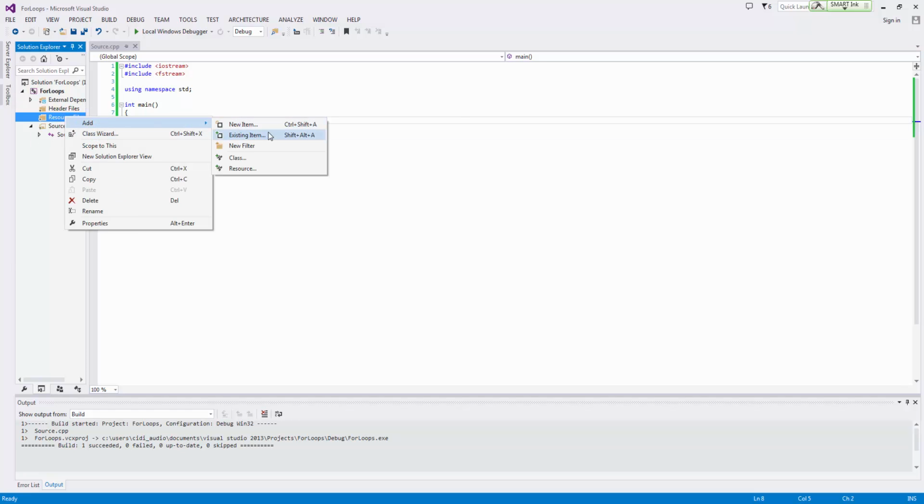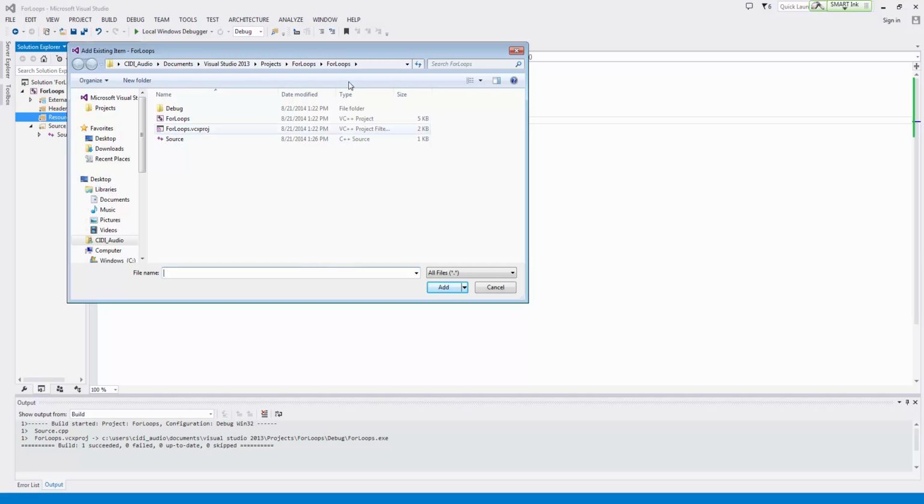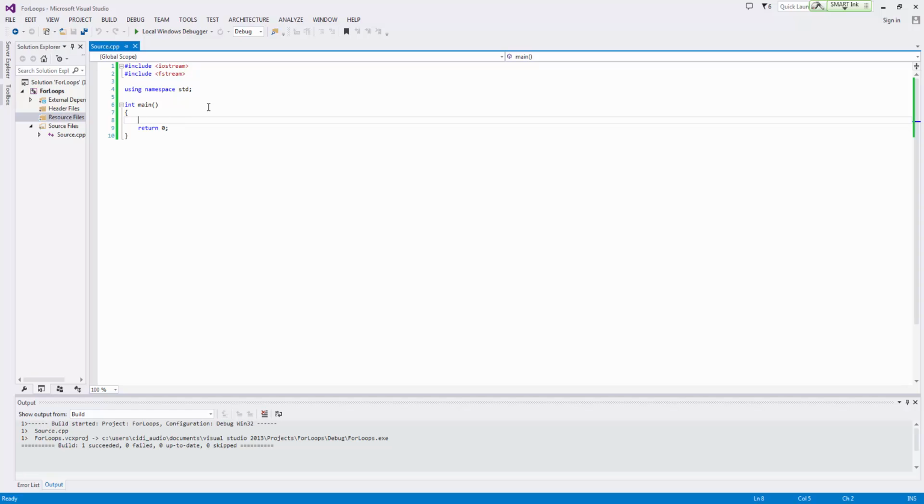So we can see if we add existing item, there's nothing in this directory for us to add, so there's no files to read from. So let's say I'm going to create an ifstream object called fin, and we'll do fin.open, and I'm going to try and open data.txt, but once again, data.txt does not exist. Then I try to read int num, with fin num, and then cout num. This is obviously not going to work because there's nothing inside data.txt because it doesn't exist.